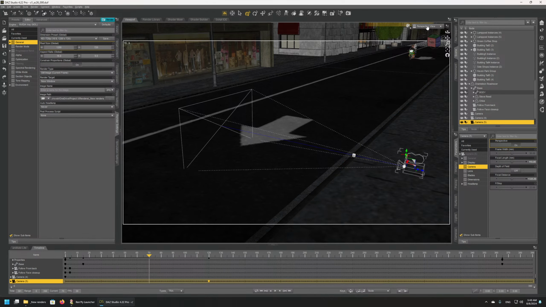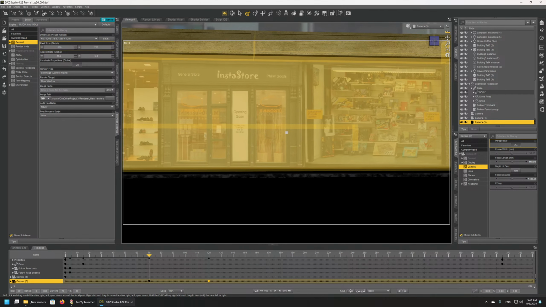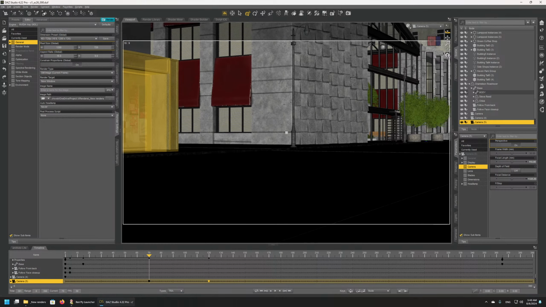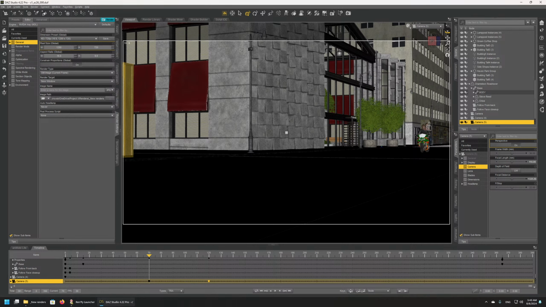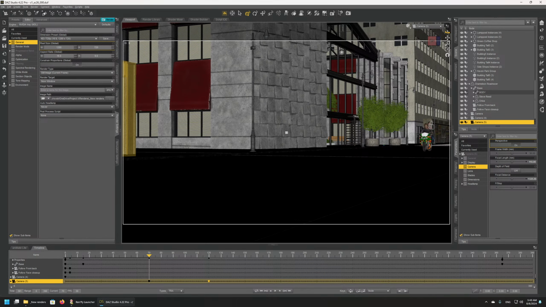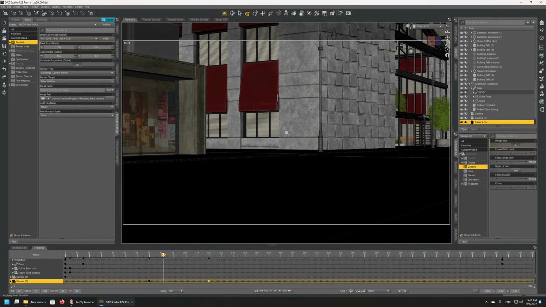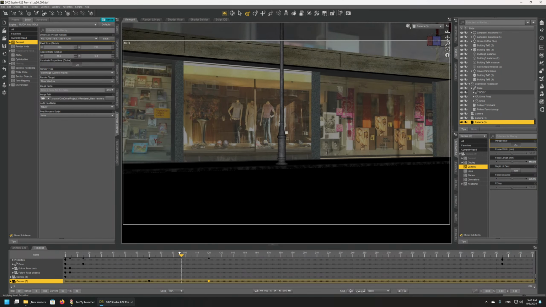Okay, we not select the camera target. I just take it from here and turn it this way. And then we will have a nice animation.